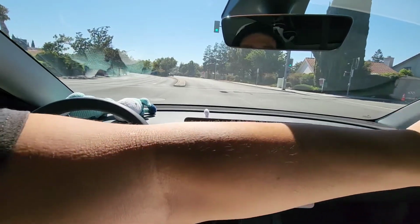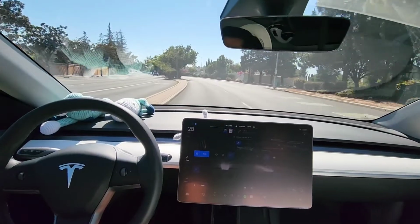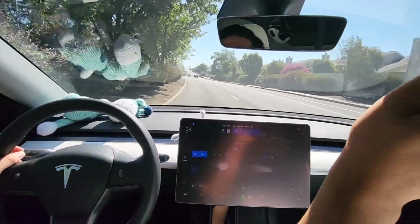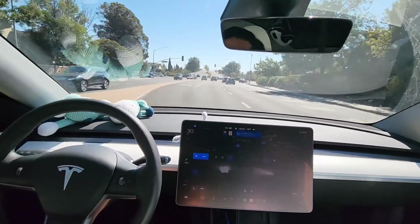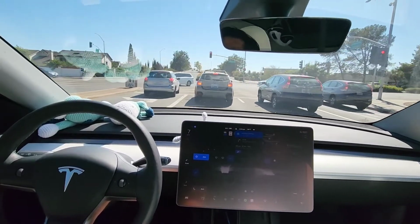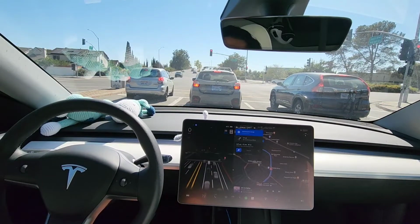Okay, it's driving on its own. And it told me to tug on the wheel a little bit, put a little pressure. Okay, that's pretty much blowing at the phone. Hopefully that's not making the phone have really loud wind noise. We'll see. Because I don't want the phone to overheat and then it's going to stop recording. So, yeah. I guess I'll find out if it has loud wind noise when I rewatch it later.